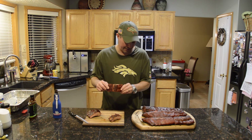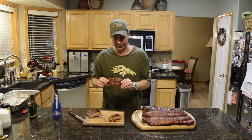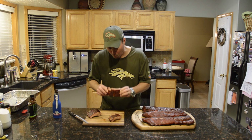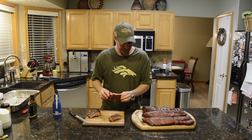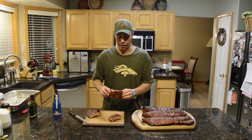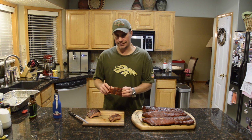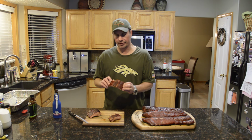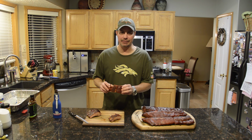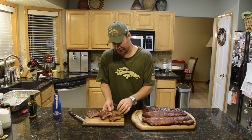And I made sure I had actually marked a spot to make sure I got in an area where I had injected, where I know there'll be some of the seasoning down in there, so that I can get an idea on that, see if it makes a difference or not. It's interesting. Has more flavor in the meat. I don't think you could say the other one's any more juicy. But what I would say is that you can taste the seasoning flavor down in the meat, not just in the bark. So I think the injection side of it, as long as you season it, makes a difference. It's not a huge difference, but I can taste it. So that's interesting. That's excellent.